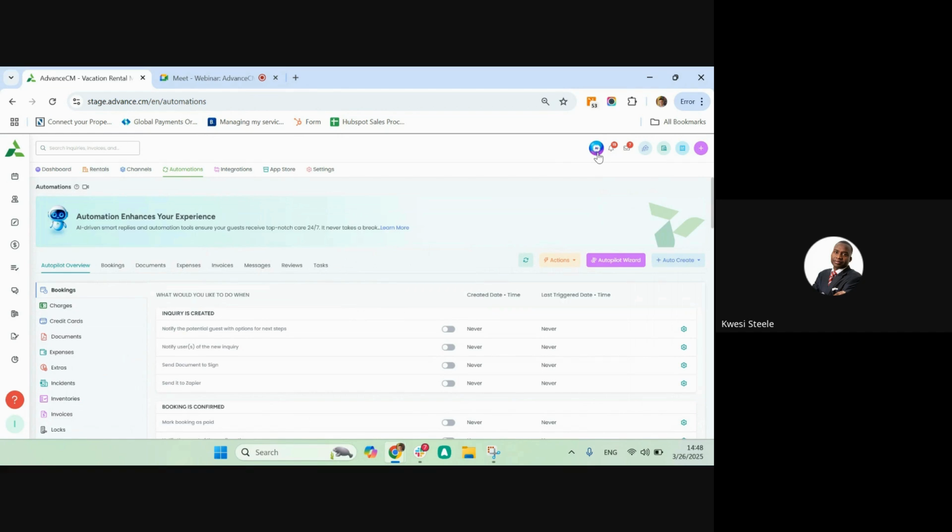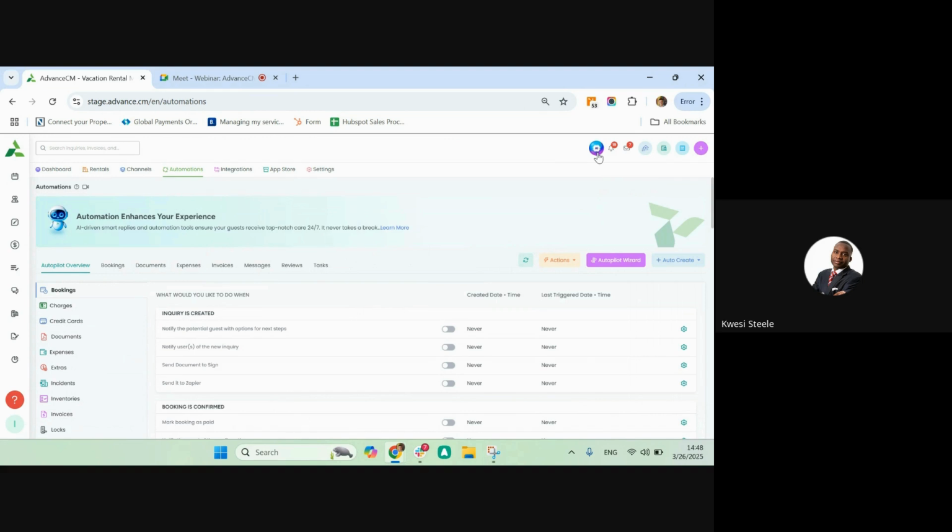So no longer will you have to manually create an expense, a booking, an invoice, a task, etc. You could literally tell the system to do it, and it'll do it for you. You can tell it the rental, the guest, everything else, and the system will do it for you, either via the web or via your mobile device.